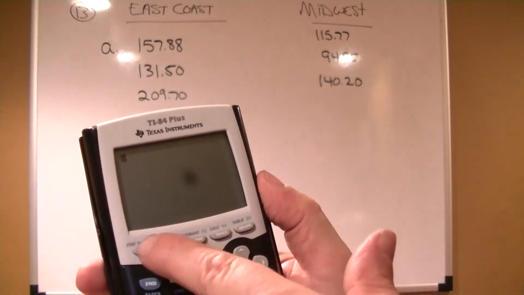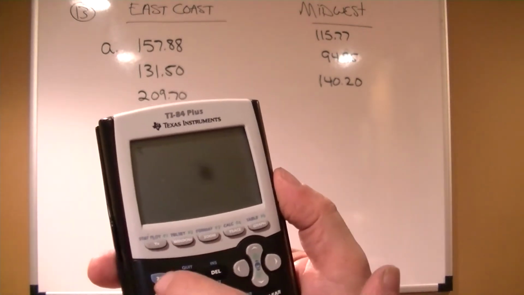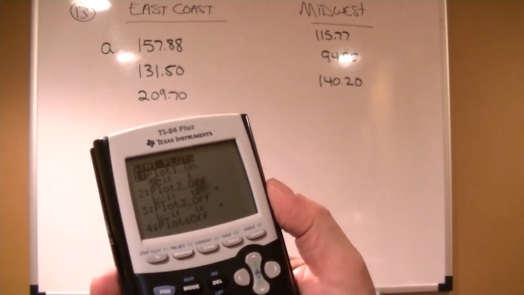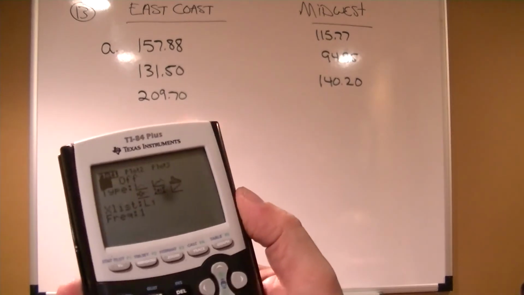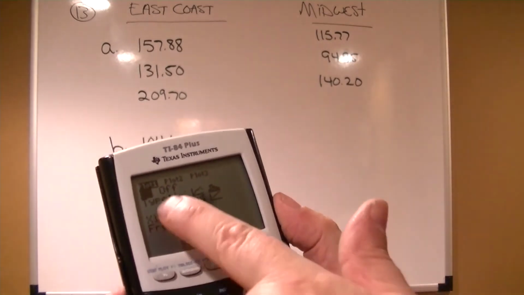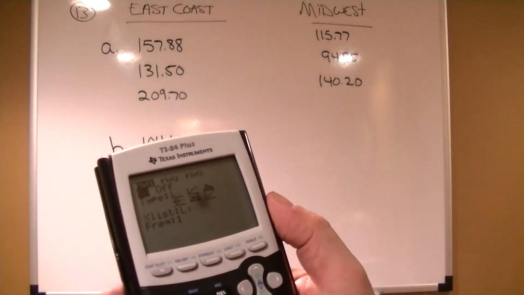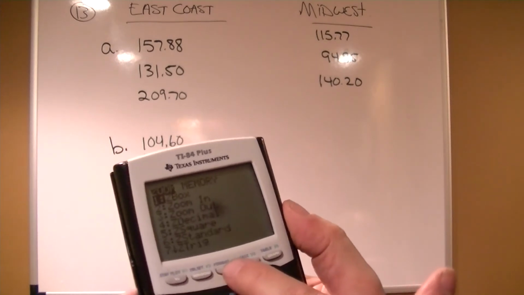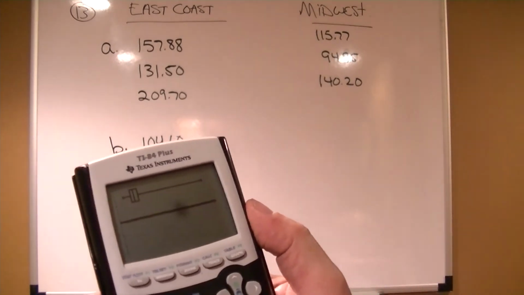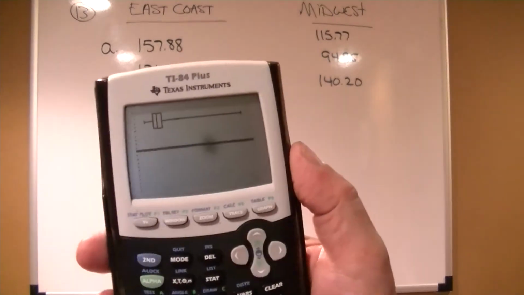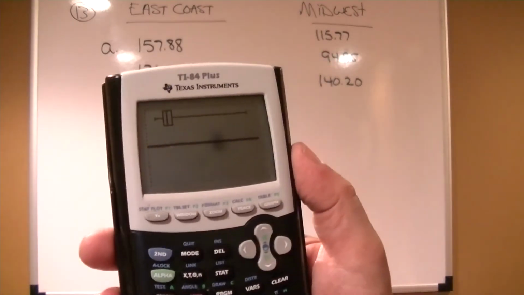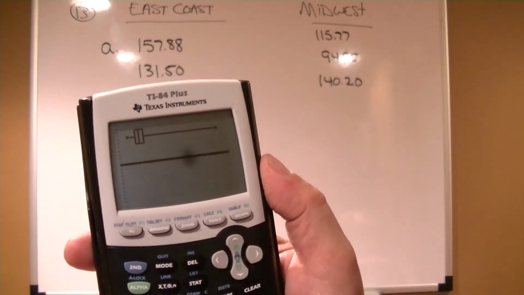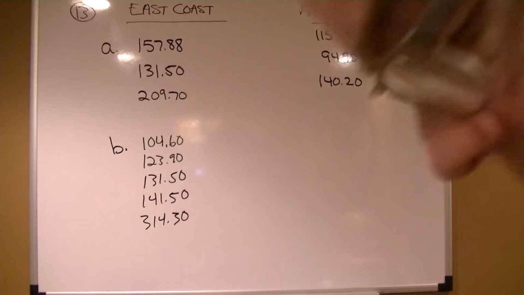Okay, where we're headed for is the stat plot key for the box plot. I want to hit second and stat plot. Number 1, it's on already, so I'm just going to verify everything. I've got it on, everything's set as it was before. Let's see if I can go from this screen to the zoom. If I hit zoom number 9, yep, and it's the same one. So I don't have to have that cursor over that middle box plot on the stat plot key. Okay, so that was the end of that one.